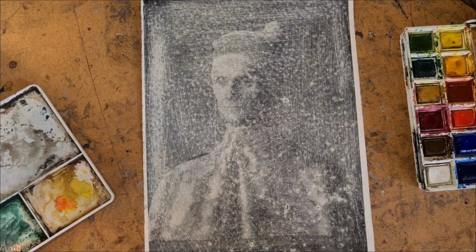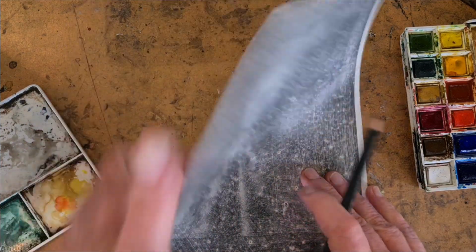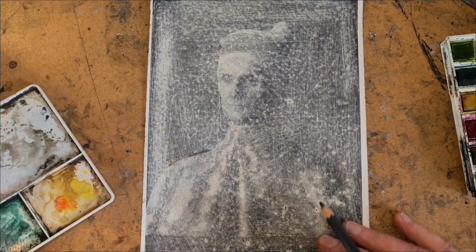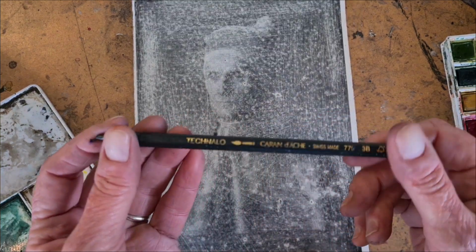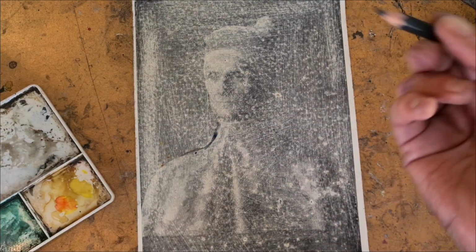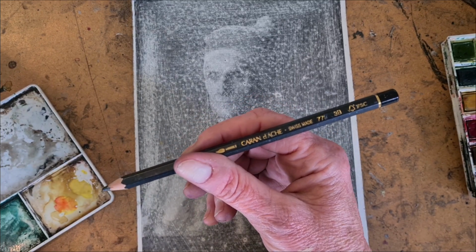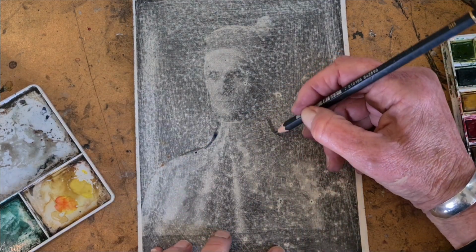In this technique, we're going to stay with the exaggeration, but keep it monochromatic. Again, this was a black and white portrait from a coffee table book, and I've sanded it back. So this is our before. I'm going to go around all of the edges that I can still see with a water-soluble graphite pencil. Water-soluble means that it goes down like a pencil, and when it gets wet, it turns into an ink. Mine is Caran d'Ache, but lots of people make them. I have a 3B, which has a softer lead, which I think is going to help a lot here.